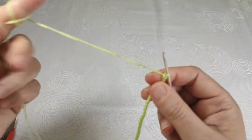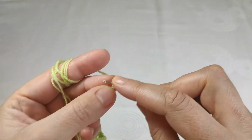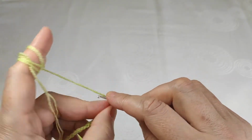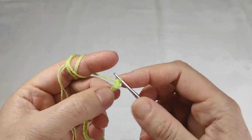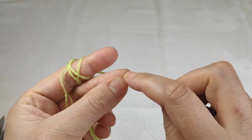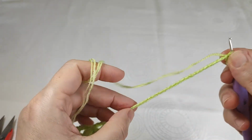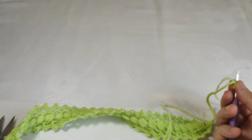That's all we need to make. One by one, inserting my hook on the chains, I'm just making a single stitch. That's all. Like this, I'm going to the following chain hole, making another single stitch. We are going like this, dear friends. Make single stitches on the chains till the end, and the bandana, headband, is finishing.